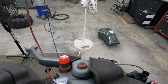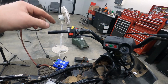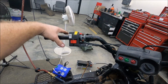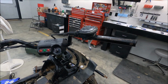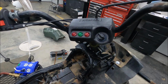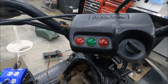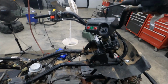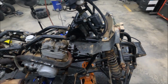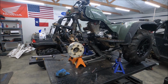Put a new reverse button on there. Don't really know why I did that, because I usually just either weld that tab down so this isn't really flopping around, and also you just got to pull it back to put in reverse as there's no brakes, especially on the left side. Went ahead and put in new covers here for the lights. The other ones were not too faded out, but just enough to, like I said, make it pop. Everything is dielectric grease now too. Gonna throw back on the air box and maybe some of the plastics real quick.